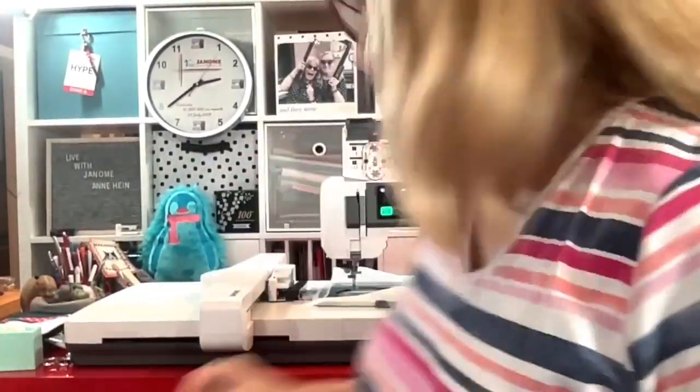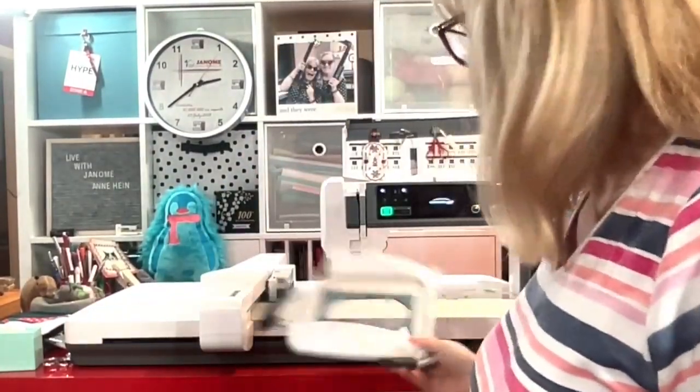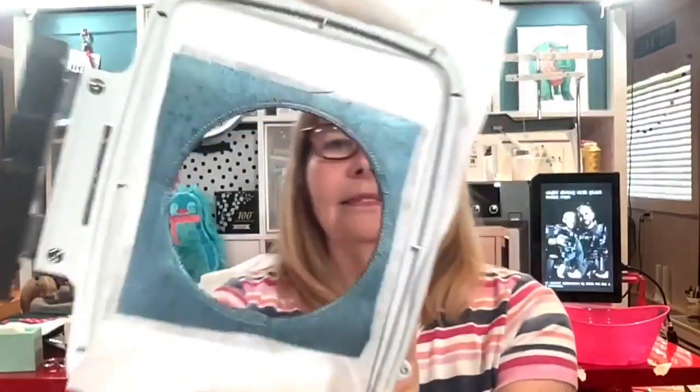It's been kind of a hot topic the past couple of weeks, and I wanted to talk about a few things about it. Now, I've created a coaster for us using cutwork, where we cut the center out of here like that, and we also cut it off from our stabilizer as well. It's going to pull it off the machine here. So you can see we cut it off there. There you go.